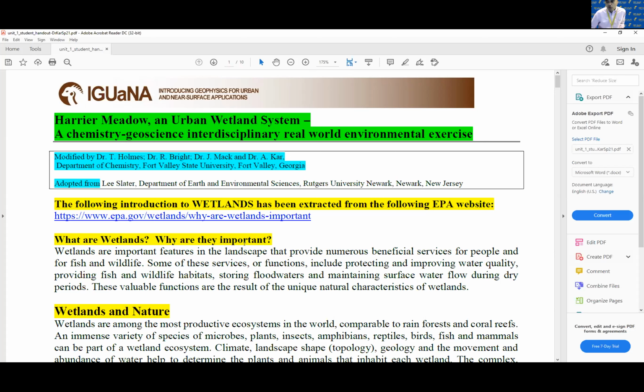So I went to the EPA site. EPA is the Environmental Protection Agency. They govern us with what the minimum drinking standard should be, why Fort Valley is a Superfund site, what chemicals have gone into our water system and whether it has been cleaned. EPA does all these environmental regulations. So can somebody read out what are wetlands and why are they important? These 1-2 lines at the very top. Any volunteers would be great.